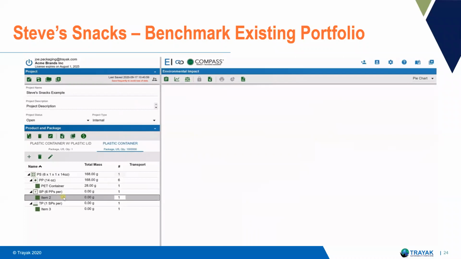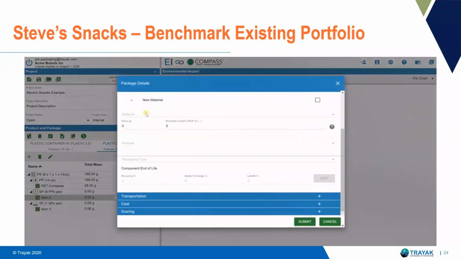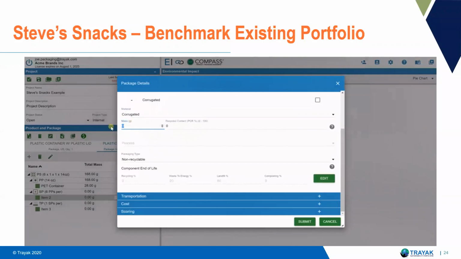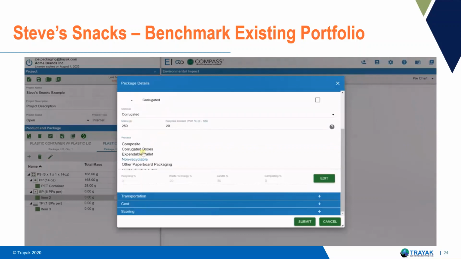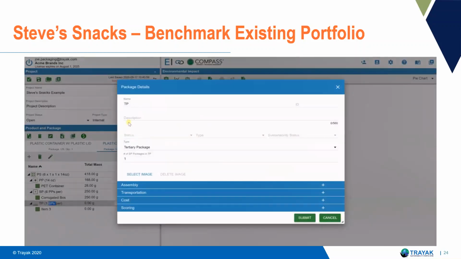And the main takeaway from this video, I know it's going through it very quickly, is to show that we have many materials that are just in the drop-down that are user-friendly and easy to use, but it's also a way to model your entire packaging system and look at the overall picture rather than just looking at the primary package or the secondary package. You're able to optimize for the entire pallet level of your product.